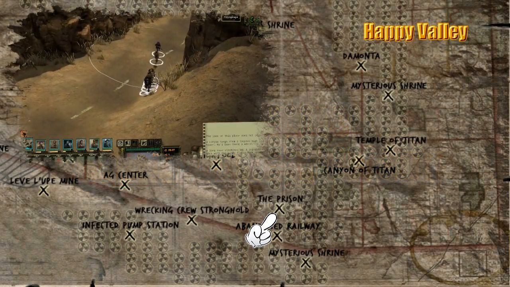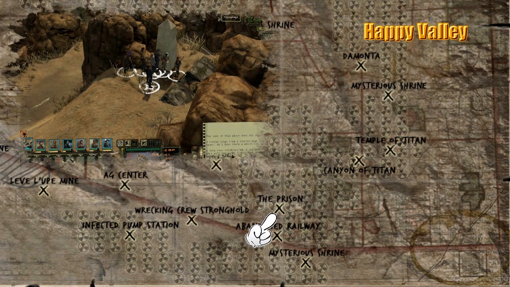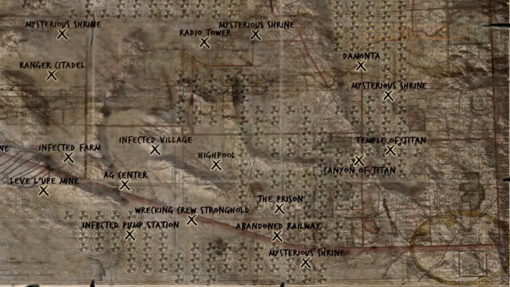Northeast of the Wrecking Crew Stronghold is Happy Valley, or otherwise called the Prison. The statue is on the eastern side of Happy Valley, up the hill just before you encounter some honey badgers.